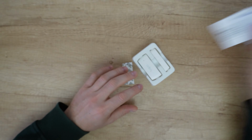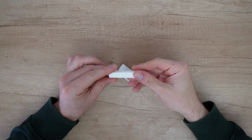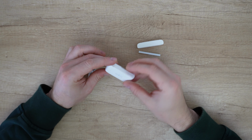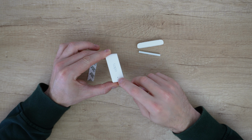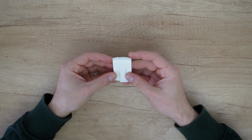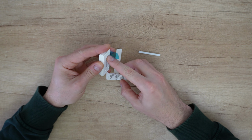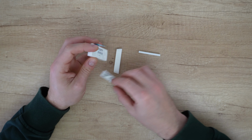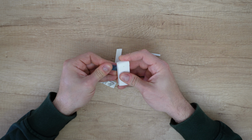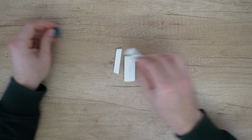Manual, if you want to read it is your choice, but stay with me, we're gonna find out all about this product. We have the magnet, sticker for the magnet, double tape adhesive, the sensor, the LED light, and the magnet alignment at the front. Nice. And the sticker, of course, it goes here, one at this side and one at this side, here and here. To activate, you need to pull that. Inside, it has a CR2032 battery. LED is blinking. The battery can last more than 2 years.